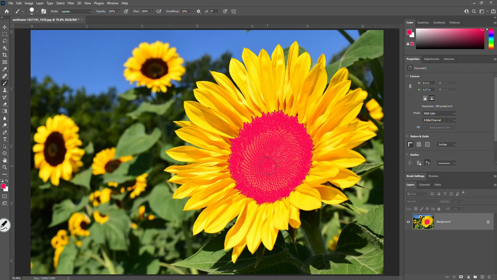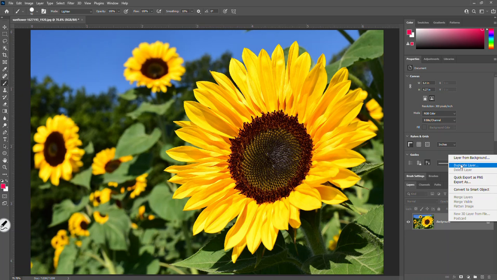Last thing I'll leave you with is this. Where did we paint those pixels? So we've pretty much ruined this graphic, right? Yeah, pretty much. So not the best practice, right? What I want you guys to get familiar with, I'm undoing all this, is if you're working on an original image, to simply duplicate that layer, so that way you have something to work with, and then you can always revert back to your original. So this is how you do it. It's pretty simple. With your mouse over that layer, background, we're going to right-click and select duplicate layer.